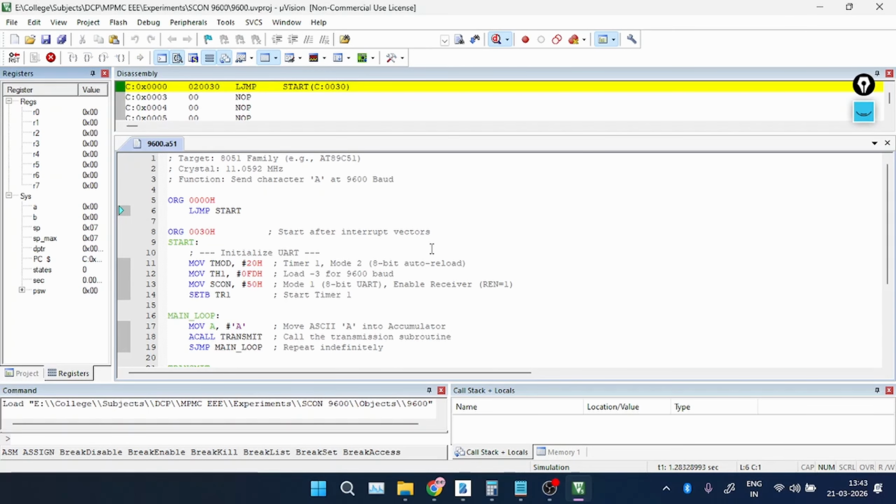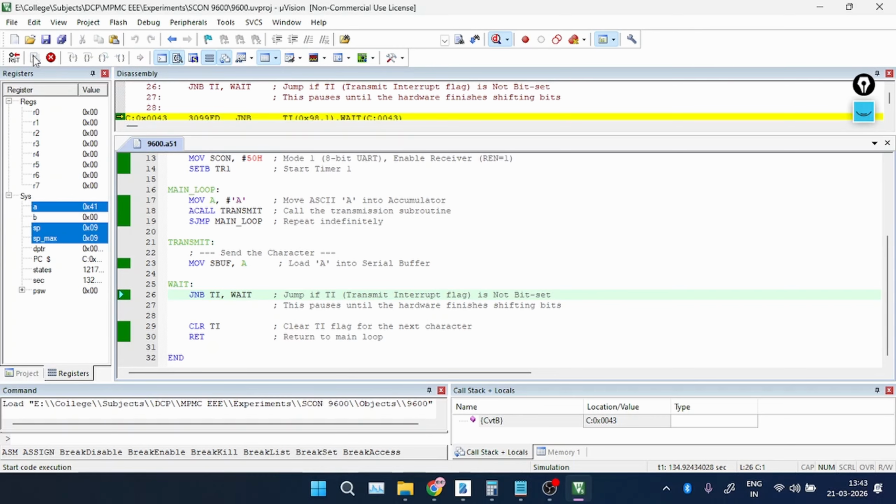Now if you run this, if you press function key F5, wait a minute. I believe this is running.